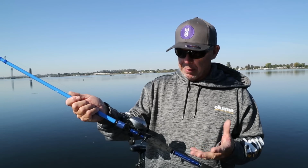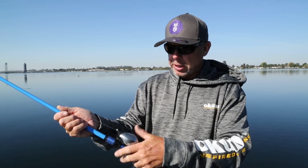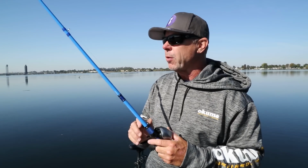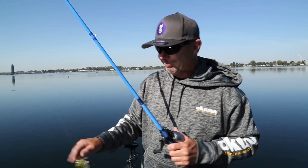One thing I really like about the Serrano rods is the wind grip. So it has a nice grip, just feels good in your hand, works good for throwing it for a long day. Okay, now how we fish this thing.